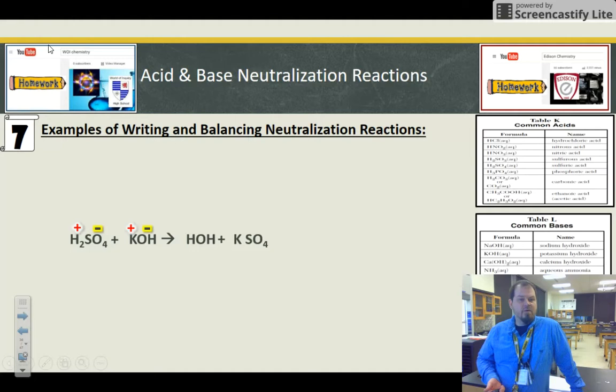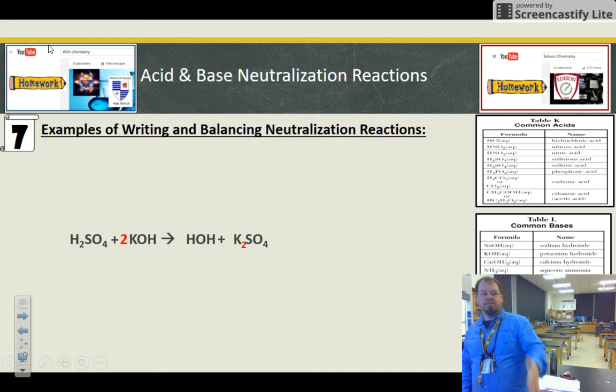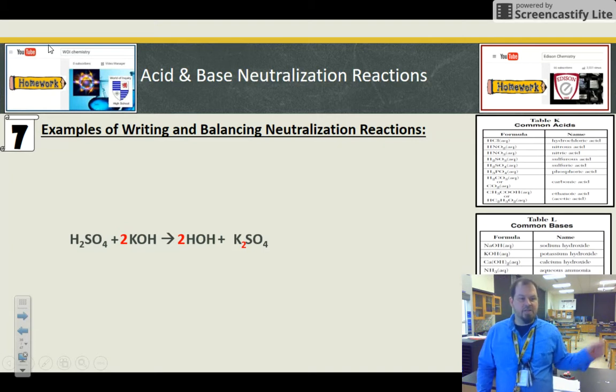I have charges on the right hand side, and SO4 is a -2, K is a +1. I need 2 of them. You need to be able to do that crisscross, and that's not in the animation. So if I have to put 2 Ks there to build a stable compound, now I have to put 2 over here. Now I have 2 Ks, 2 OHs, and I have to put a 2 over here. Oh, and that balances my H's over here because I have 2 H's on H2SO4, and now it's balanced. I didn't do the long school balance, but it was fairly easy.